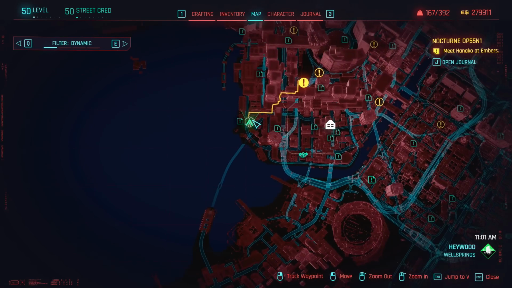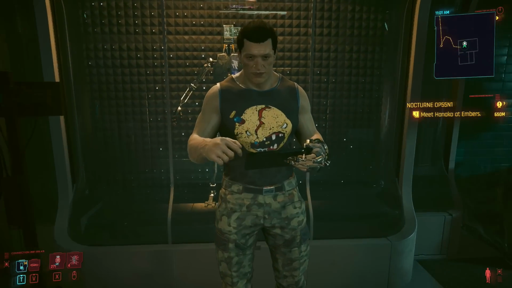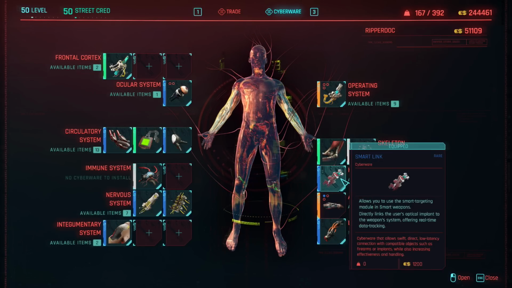The projectile launcher and really the gorilla arms or the mantis blades, if you want to get the legendary versions of either of those, the Ripperdoc in Haywood will sell them, so you can pick them up from him.